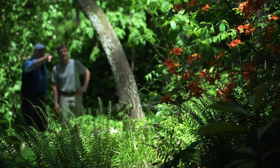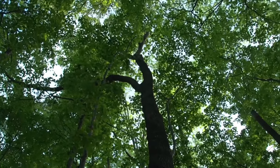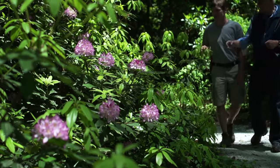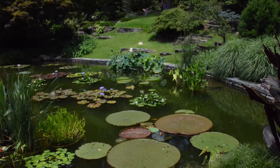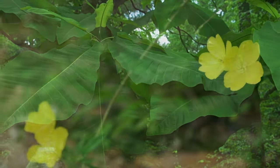People come in here often to get away from it all. It's very quiet, secluded, lots of birdsong and wind in the trees, and when they do, they become part of a very special native plant experience. We asked Stephan Bloodworth why, in the Sarah P. Duke Gardens — long known for extraordinary plants from around the world — there is a major section emphasizing the native plants of North Carolina and the Southeast.